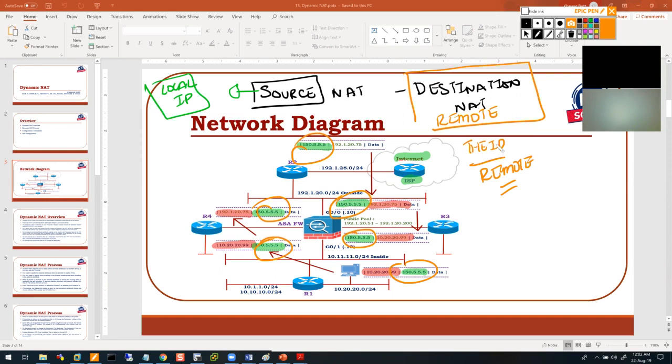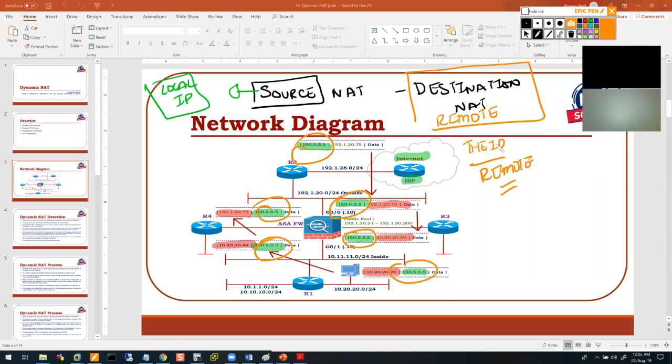Understood. Why source NAT? What does the source mean? Again, I want you guys to make sure you understand that. Source NAT means that your address is getting translated. Whether your address is in the source part of the packet or the destination part of the packet, that is not important.